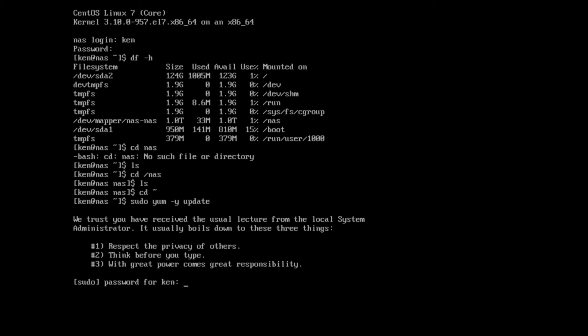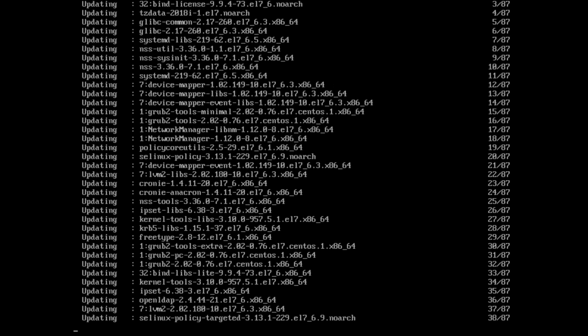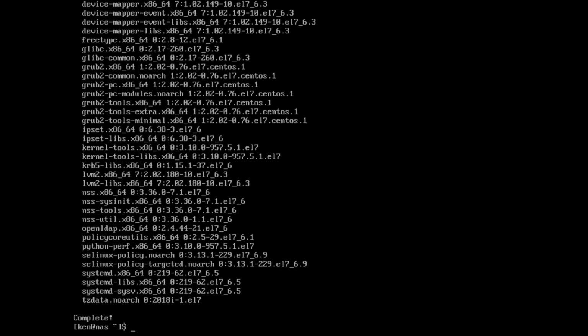This is the first time I've run sudo, and it's asking me the Peter Parker question: with great power comes great responsibility. I think I can handle it, so I'm going to put my password in again. Okay, and we'll let yum run. Okay, we're done. I noticed that it did download and install a new kernel, so a reboot will be required.